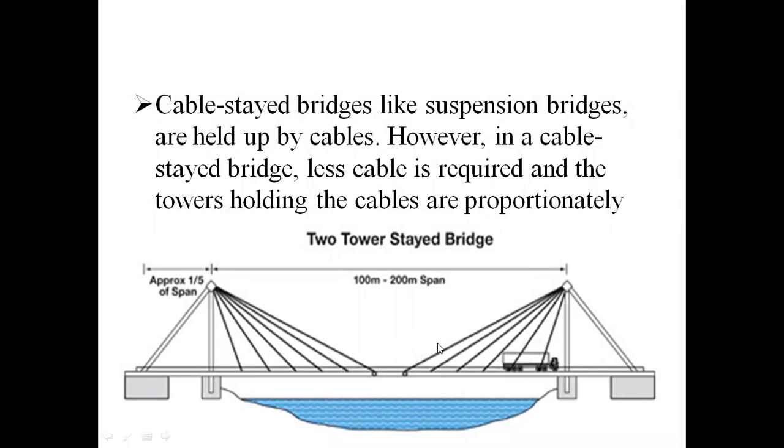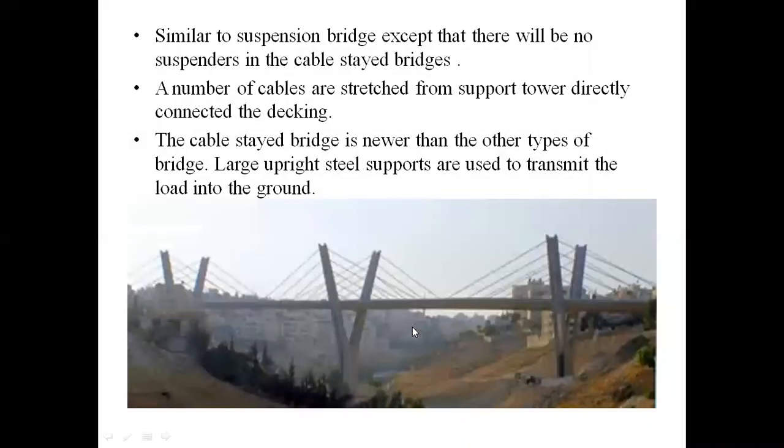In our Hyderabad, the Durgam Cheru bridge is a cable stayed bridge. It is not a suspension bridge. It is a cable stayed bridge. Why? Because the whole deck is stayed with some cables. That's why it is called a cable stayed bridge. So this is an example of a cable stayed bridge.